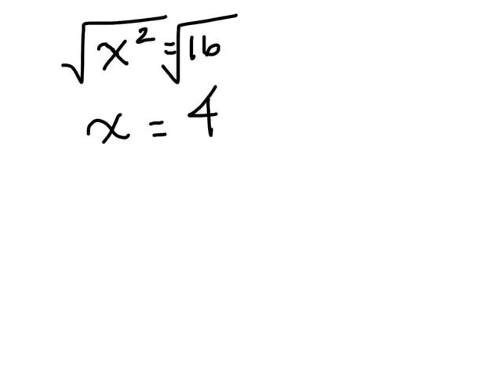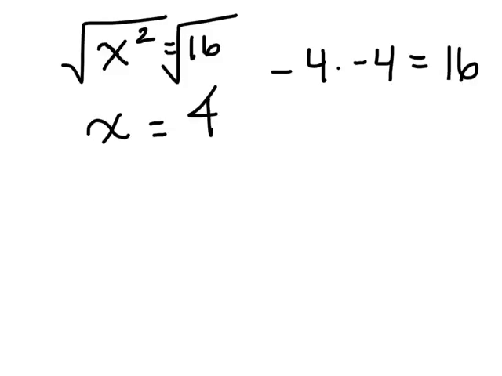However, we need to be careful, because I was asked what times itself gives you 16. And we need to remember that a negative times a negative is also going to give us that positive. So it's not that 4 is the only solution we have. I also have negative 4 being a solution.